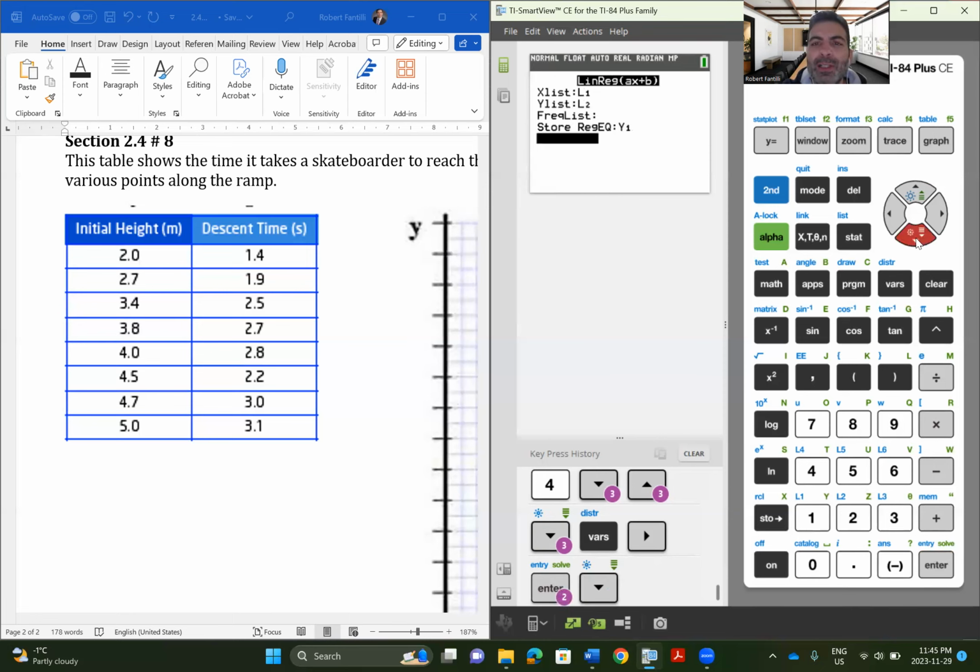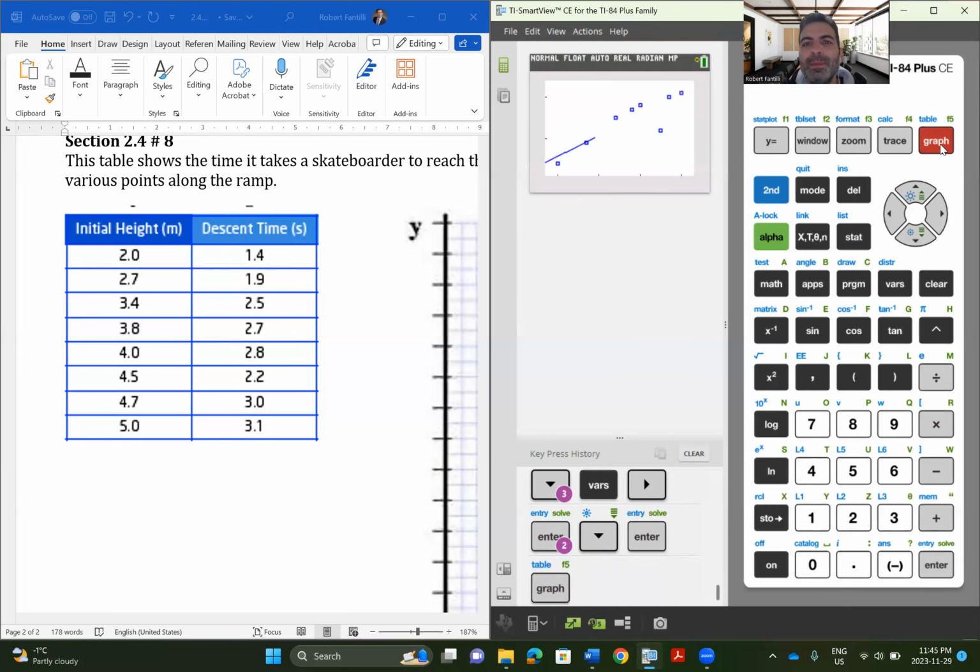And again, if you have this calculator, tab down to the word calculate, okay? And then hit enter. If you have the other calculator, you're going to hit enter twice. And that should produce this linear regression equation, okay? And now if you hit the graph button, you'll see your line of best fit created there. If we want to write down our line of best fit, if I go to the Y equal button, I see here, wow, these are some serious decimal places. We could probably just round that to 2 decimal places and make life easy.